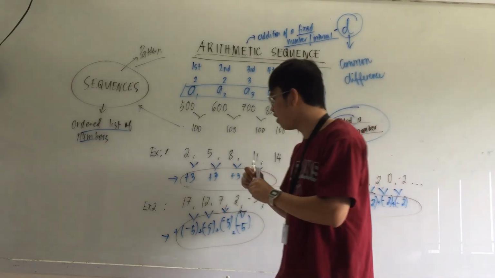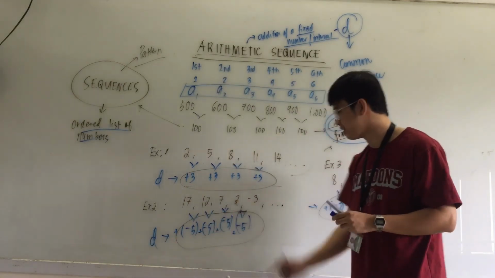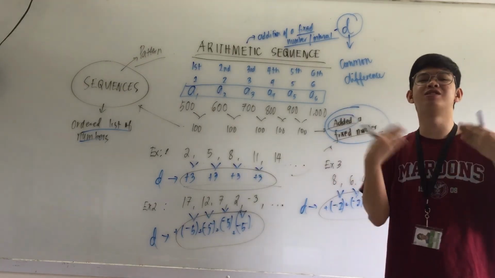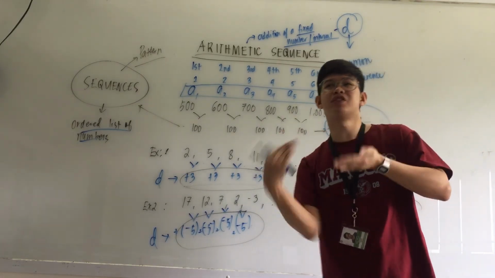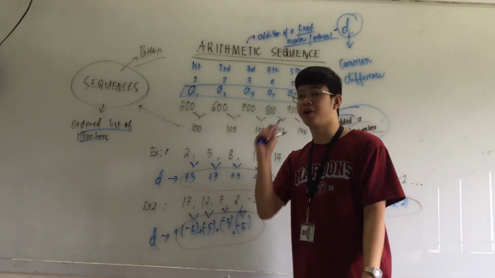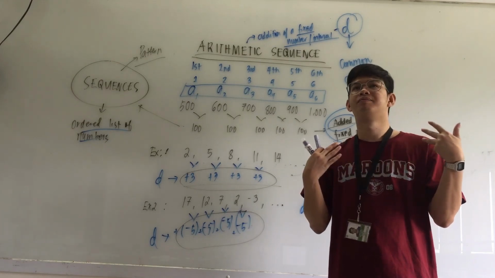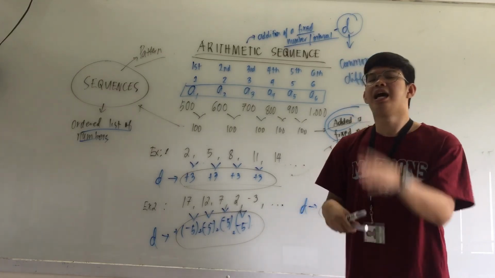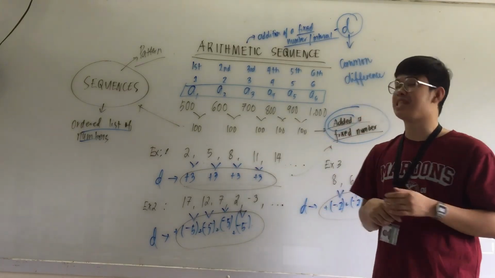Okay. So now this one is the D of this sequence. This is the D of this sequence. This is also the D of this sequence. Okay? Again, a common difference is a fixed number that you add to the previous term to get the next term. The next, and next. They should always be the same or equal. Otherwise, it's not arithmetic. It's just a mere sequence, but not necessarily arithmetic. Okay? In the next video, we will be discussing other examples of arithmetic sequence. Okay?